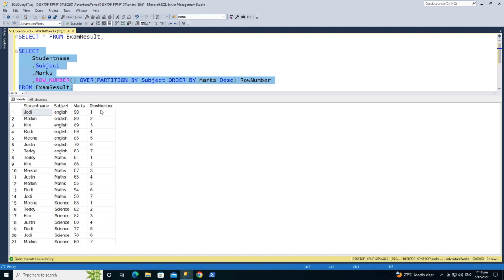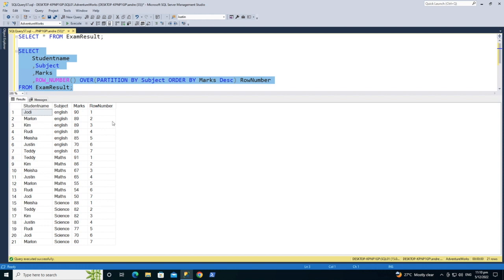So no longer is it showing it from 1 to 21. It is showing it based off of the grouping and ranking it based off of that grouping. So this is a quick way of how to use the row number function in SQL.